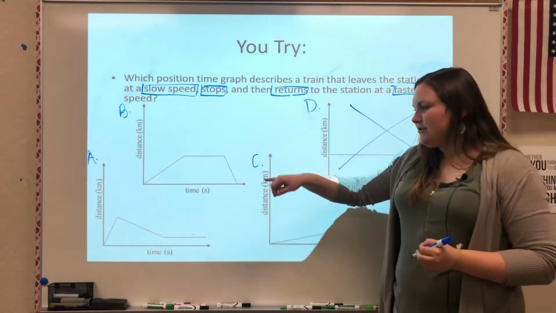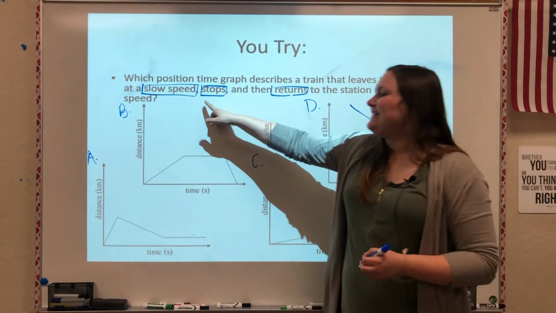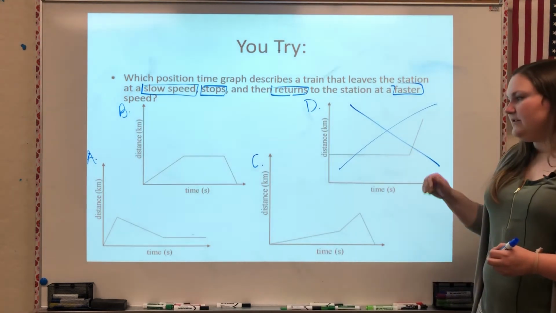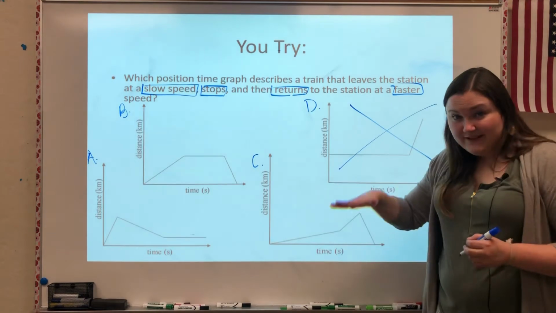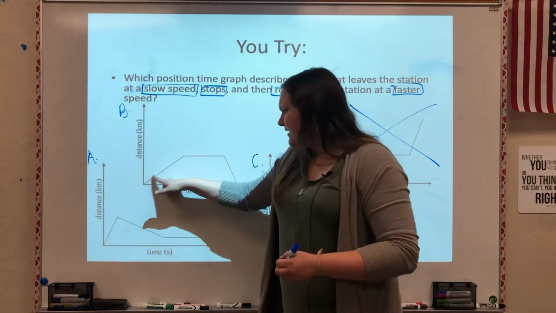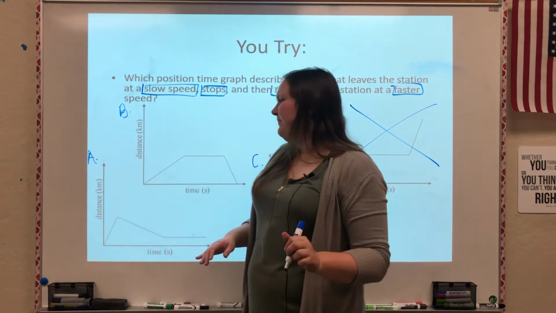Now these other 3 here are similar. We are looking for one that starts leaving at a slow speed. So if I'm looking at them, this definitely looks like a slow speed. I know that because it's lower. This one also slow speed. This looks kind of high to me, but I'm not going to eliminate it yet.